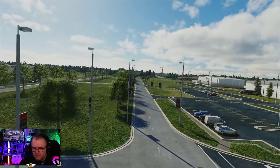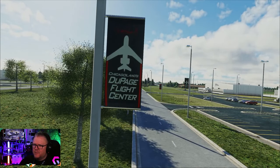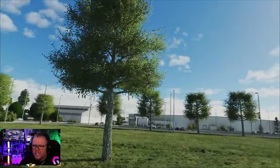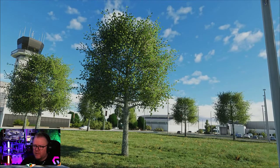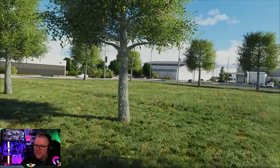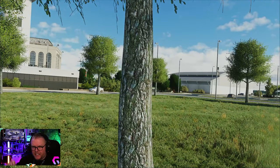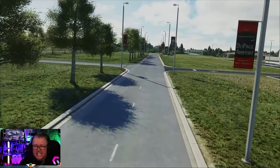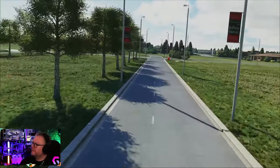All the signage is done - Chicagoland's DuPage Flight Center right there. There's great detail here. The trees - look how good the trees look. They're just standard granted, but look how good they look with the scenery. They're high definition. It really does lend itself to the detailing at this airport.